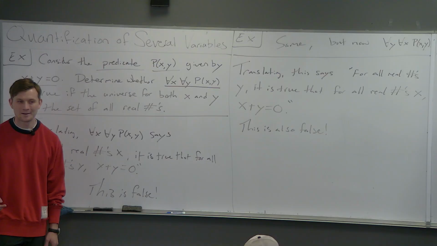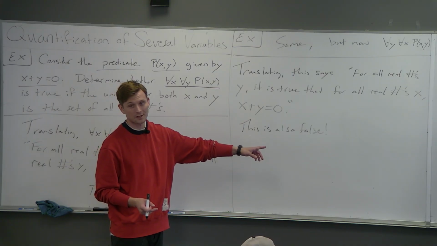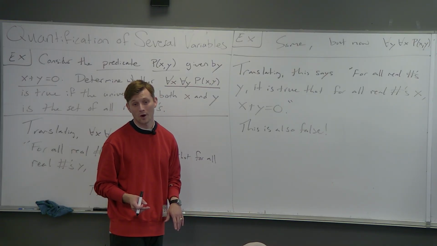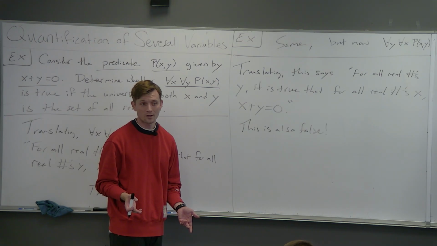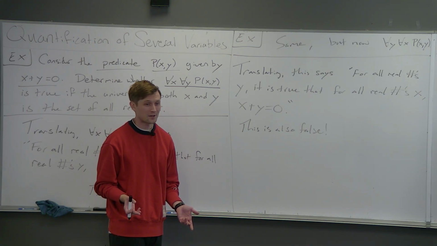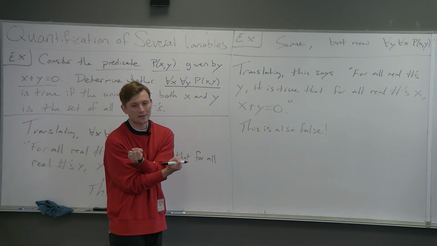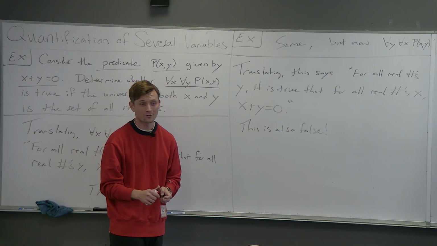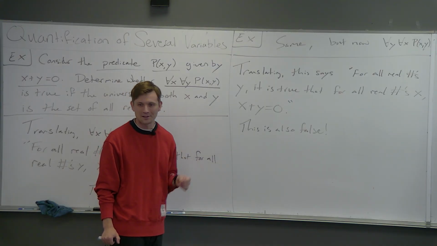What's going on? Well, this at least maybe perhaps makes some sense of why we would casually, like, reading this, want to say, for all real numbers x and for all real numbers y, x plus y is equal to 0. Since it doesn't seem like the order matters, we can use some sort of a connective that doesn't care about order, right? Something like and. Like p and q is the same statement as q and p. Well, it's not the same statement symbolically, but they are logically equivalent. They have the same truth values. Yeah? Okay.